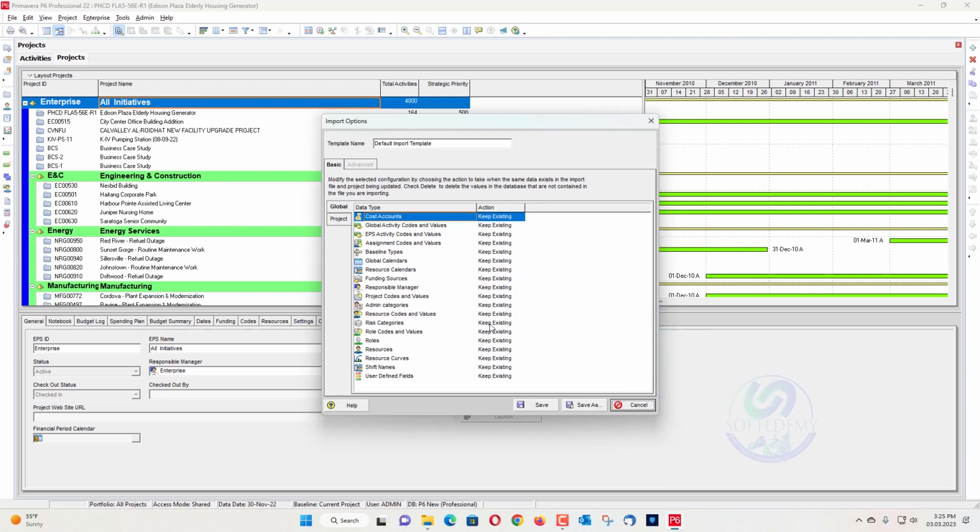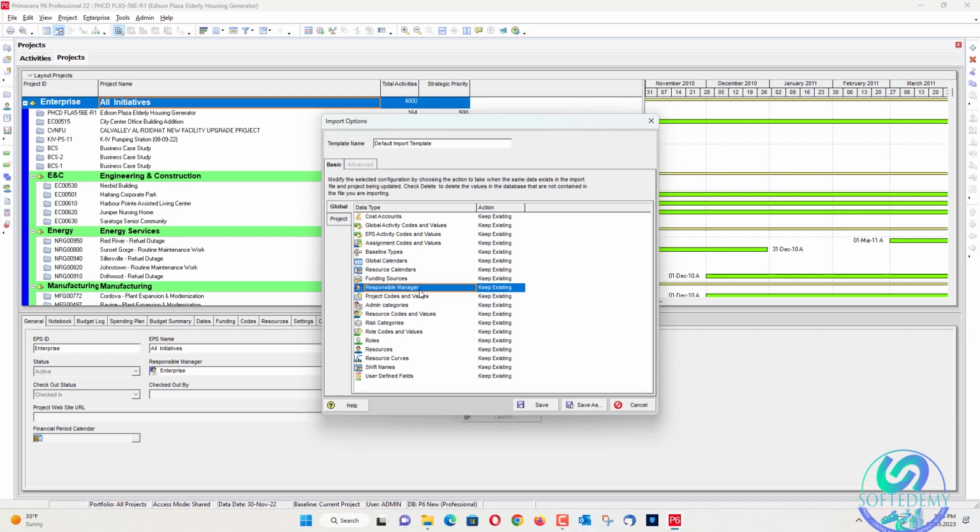You may understand that global and projects are different. If you have been using Primavera P6 for a long time, you know that global data cannot all be imported in an XML file. When you consider an XER file, that's a different format. When you consider an XML file, it also imports global. But in this version, what they have changed is the resource calendar and responsible manager. You can see the resource calendar has been added here, and also the responsible managers, which you can also import from the XML file you exported already.